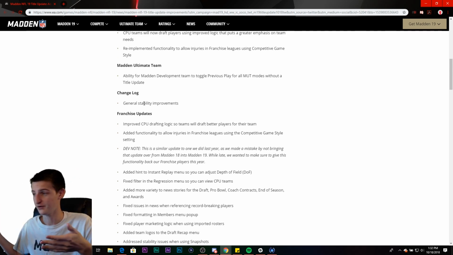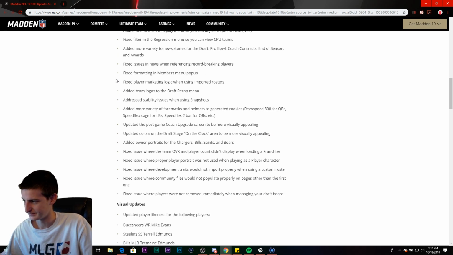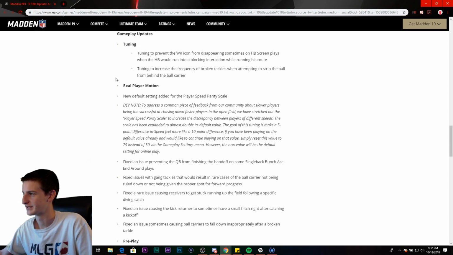Moving on, we have general stability improvements, which can mean anything. So I don't know what goodies we have in store for us from the general stability improvements. Hopefully that's these things. I don't know though. So, we'll see. Franchise updates, whole lot of them. Arcade sims, all that kind of stuff. Visual updates, I don't really care. They just made players look more realistic.